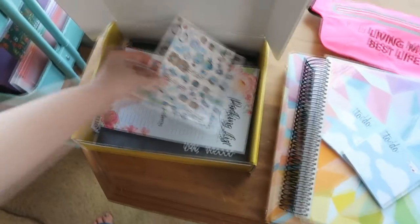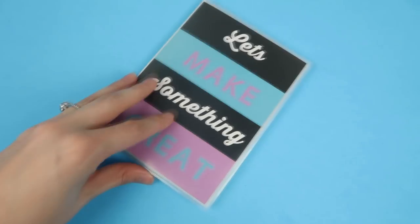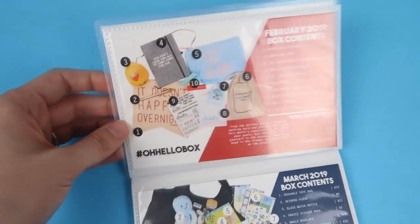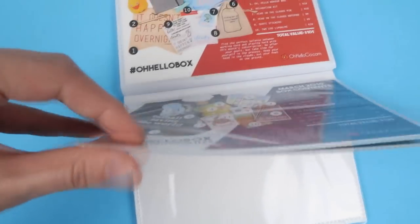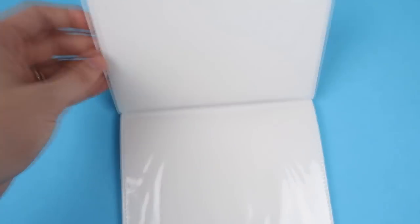This is barely scratching the surface of this box — there are a ton of things still to come. This is a little something I've been doing for myself: I just took one of our sticker organizers and I've been putting one postcard from each of the boxes, just as a little memento about where we started from, the different items. It's already so exciting — we've done five boxes and I just love seeing the progression. I can't wait to fill it in more.